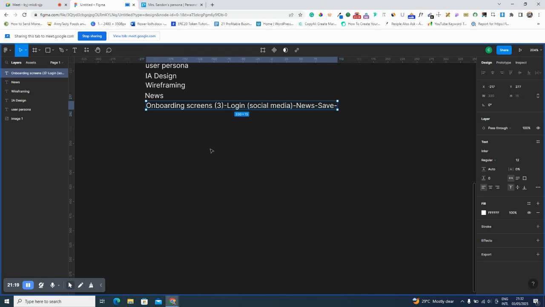The information architecture design is the blueprint of a software. The entire blueprint of a software. What is going to lead to what? What is going to take the user to what? That is the architecture. So how does the user find this from this?